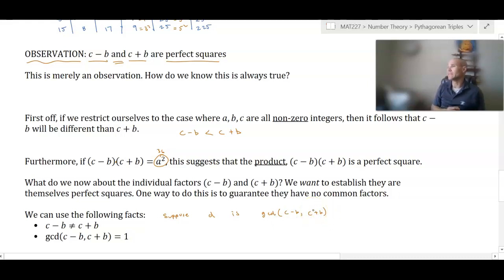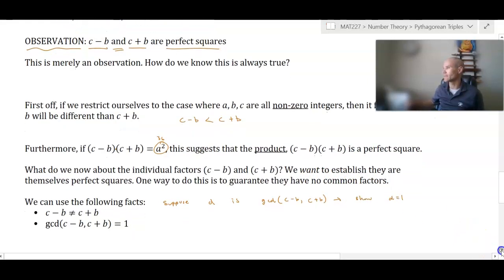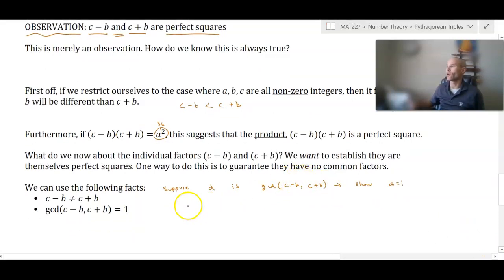Okay, so in other words, D is a number that just divides both of them. What we want to establish is that the only number D that will work, in other words, D is equal to 1. So show that D is equal to 1. That is the greatest common divisor. So here's how we can go about this. So first of all, if I were to add C minus B and C plus B together, since they both have a common factor of D, I could factor out a D from both of these terms, right? So in other words, if C minus B and C plus B are both divisible by D, then so is their sum. So C minus B plus C plus B is going to give us just 2C.